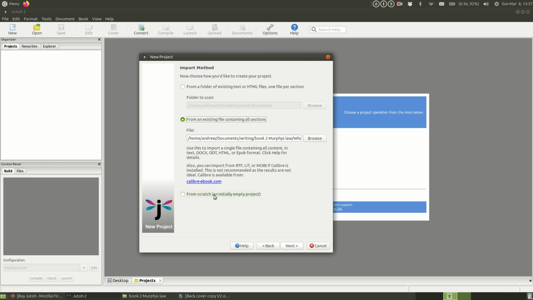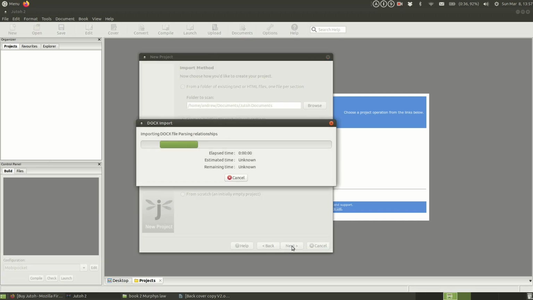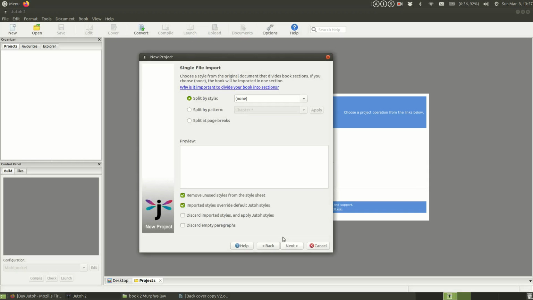So this is also another option in terms of your word processor. Like a lot of people use Microsoft Word, a lot of people use Scrivener to create their documents. You can also use Juto, and it has a lot of different things that allow you to make your ebooks rather simply. Then we click Next, and you see here it's scanned and imported stuff.